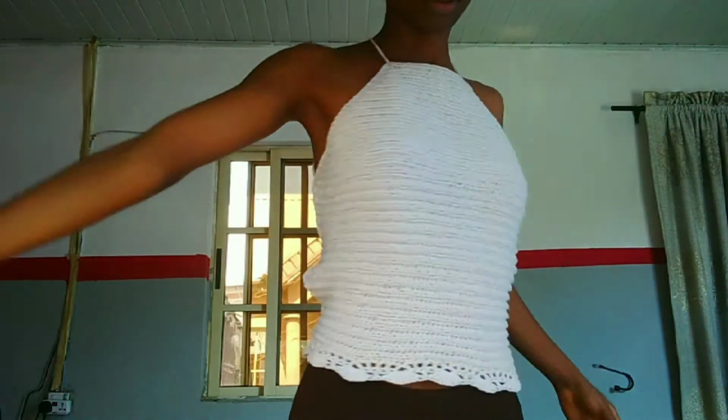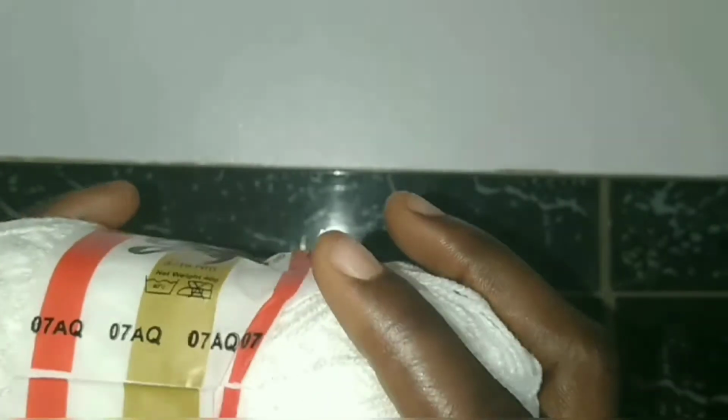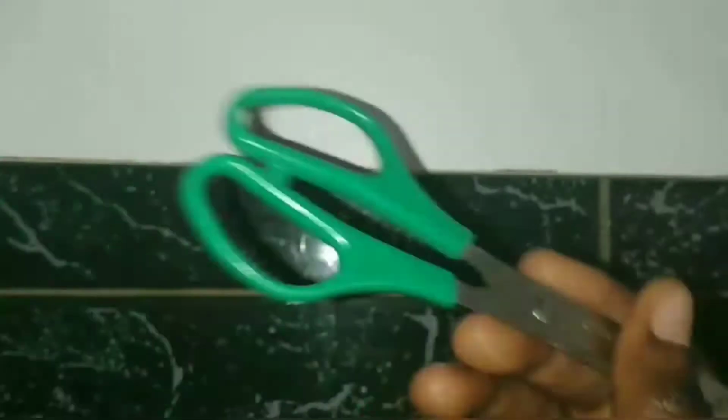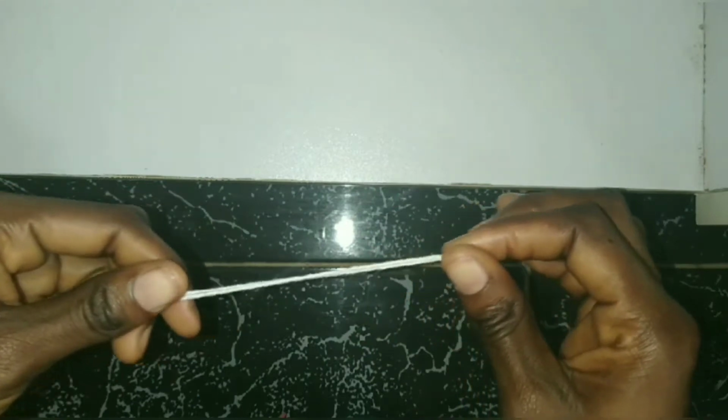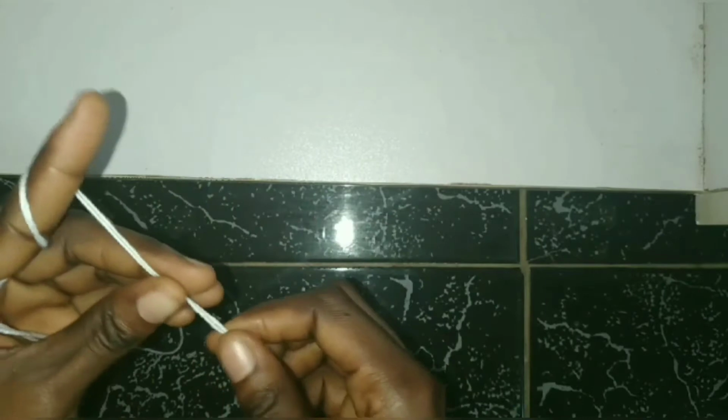So let's get started. I'll be using my yarn ball. This is the Yeye wool. It is a Nigerian brand and it's 40 grams. It is 100% acrylic. So I'll be using this for my crop top today, and I'll be using my hook. This is a 5mm hook, and you will also need a scissor. I'll be doubling my thread because it's not big enough and I want it to be like this.